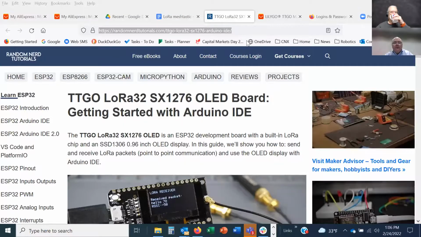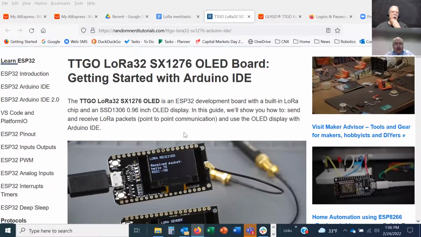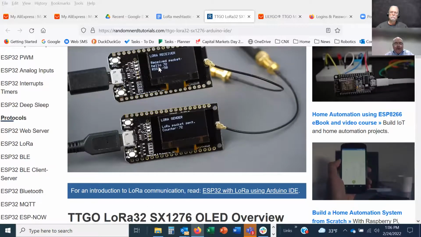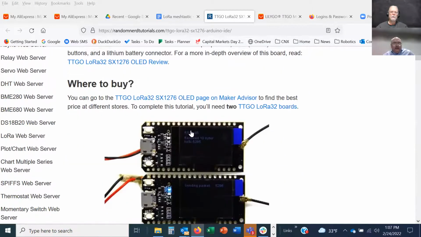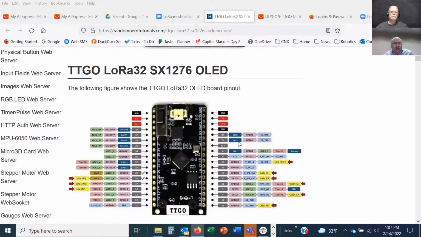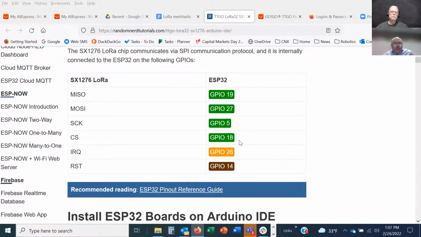I'll post this tutorial that I went through. It was a nicely laid out tutorial that's basically the hello world for LORA, where you just do a blank send, and you do a listen, receive, just to make sure that it's functioning, and that all worked fine.